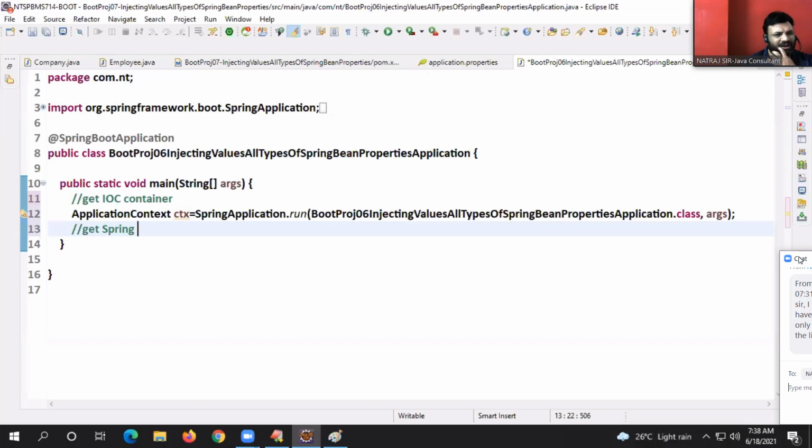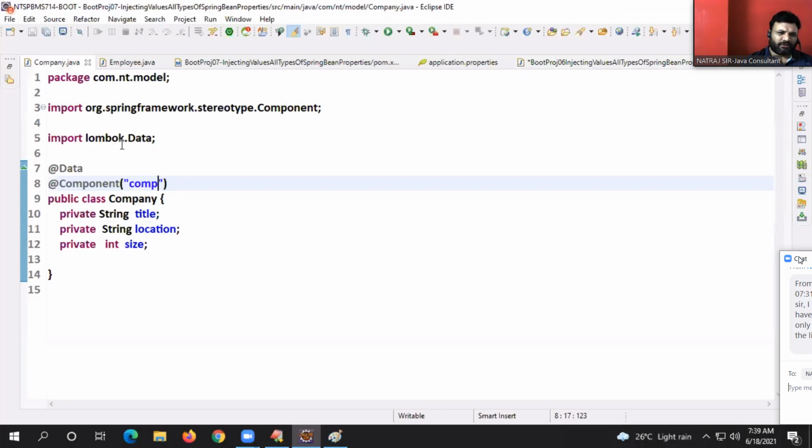Then what? Okay. Why autowire is required, Babu? Not required because right now I'm trying to set everything from here only. I'm not going to create separate object for company. So everything I am trying to set inputs from this. No autowire is required.